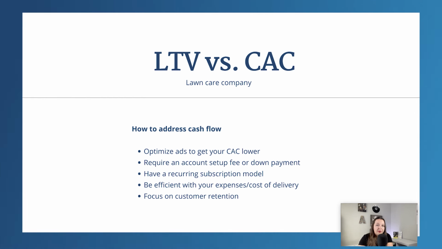What can we do? Some other ways that you can mitigate this cash flow issue is you can have some sort of setup fee or down payment. Obviously, this depends on whatever industry you're in, if this is applicable. Definitely collect cash up front. This net 30 situation, I don't care what industry you're in, you need at least a down payment. I don't care if it's unusual in your industry. Believe me, I have talked to those people. I have had clients like that, and people understand. Most of the time, people understand that you need some cash up front to complete a job. So really try to get a down payment.